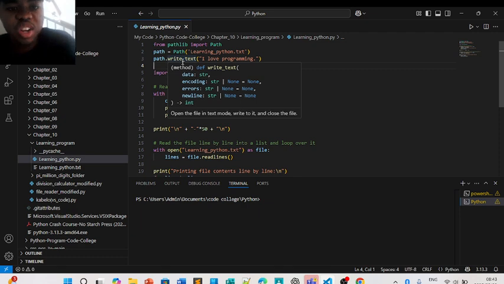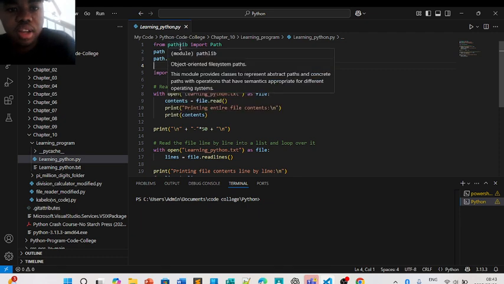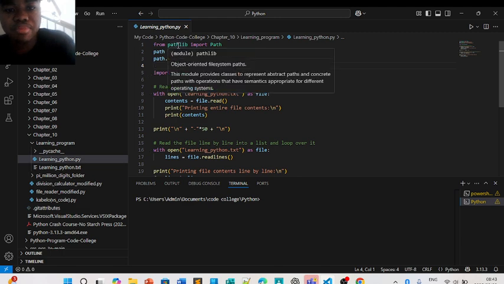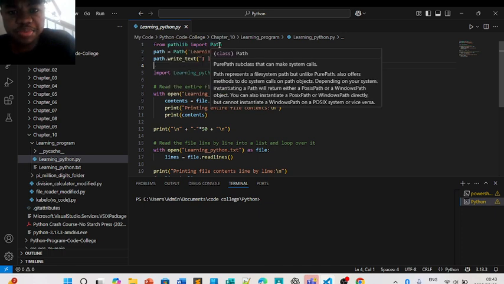So first, you're going to need your module, which is pathlib. Pathlib basically provides classes to represent abstract paths and concrete paths, with operations that have semantics appropriate for different operating systems. And then you've got classes.